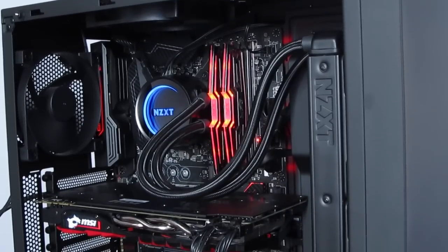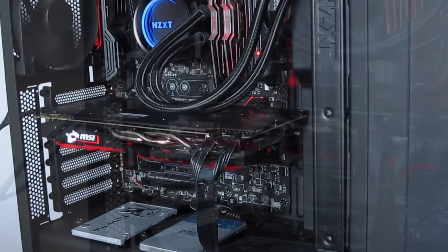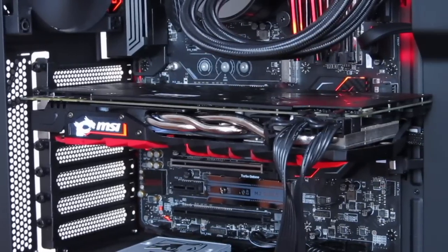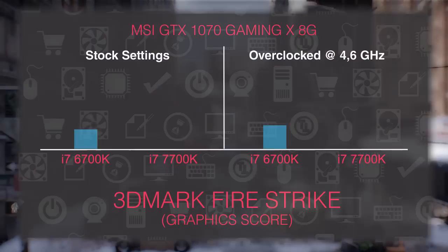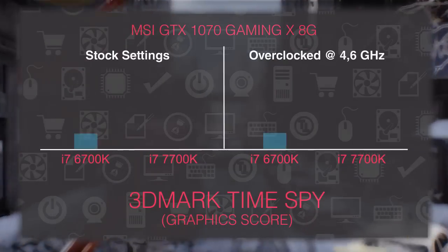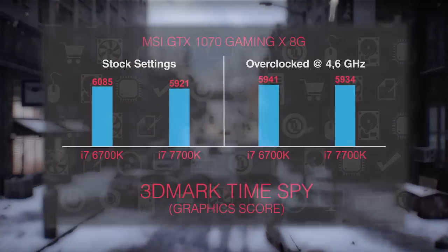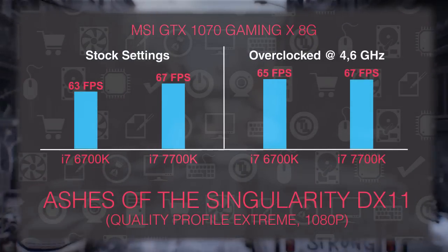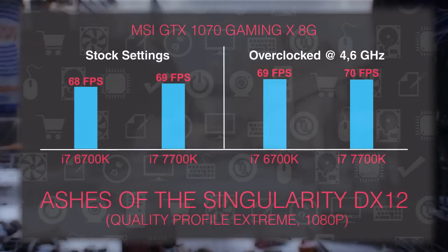On the other hand, I did run benchmarks using a dedicated MSI GTX 1070 Gaming X to see how it performs and whether a card like that benefits at all from the new Kaby Lake CPU. By the looks of it — no, it doesn't, maybe by a small margin in the best case scenario. I even tested at 1080p resolution to record higher frame rates and more precisely pinpoint any difference, but overall if you're planning to upgrade from Skylake or even Haswell, I don't think it will pay off for the majority of users, especially in terms of gaming.